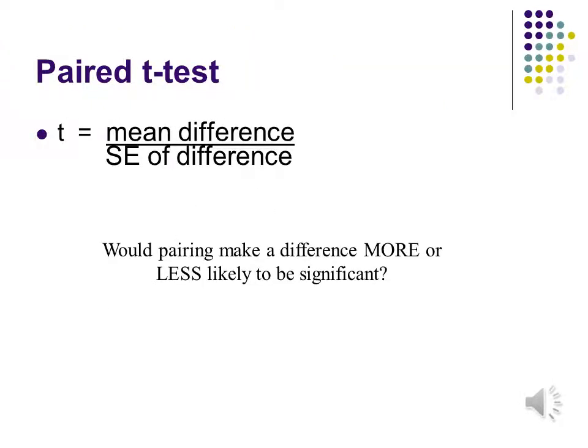We can do a paired t-test, which is pairing people, like a before and after test, for example, would be a paired test. And that would reduce the variability between the two samples and would make the difference more likely to be statistically significant because there's less variability, so the standard deviation would be smaller. I just really want you to know conceptually that we can do a paired t-test, and that's more likely to find a difference.